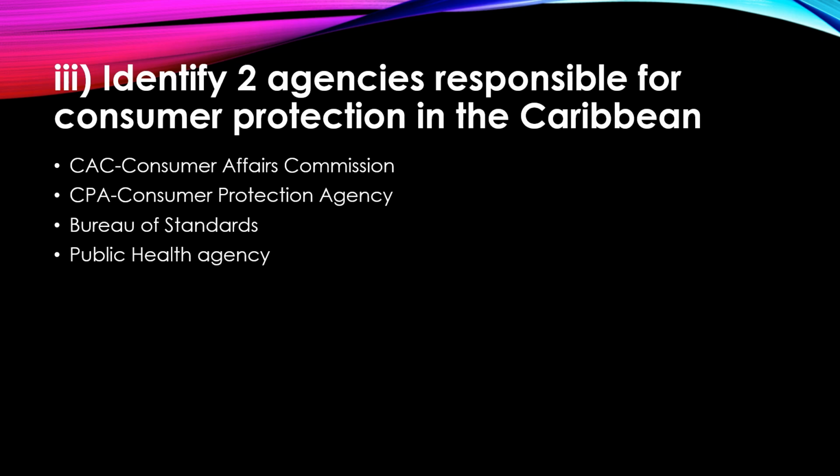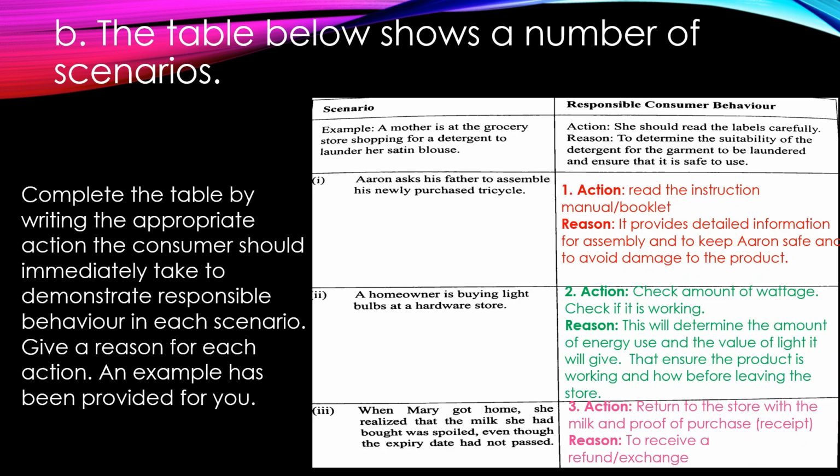Question 4.3. Identify 2 agencies responsible for consumer protection in the Caribbean. The Consumer Affairs Commission, the Consumer Protection Agency, Bureau of Standards, and Public Health Agency. The table below shows a number of scenarios. Complete the table by writing the appropriate action the consumer should immediately take to demonstrate responsible behavior in each scenario. Give a reason for each action. An example has been done for you.